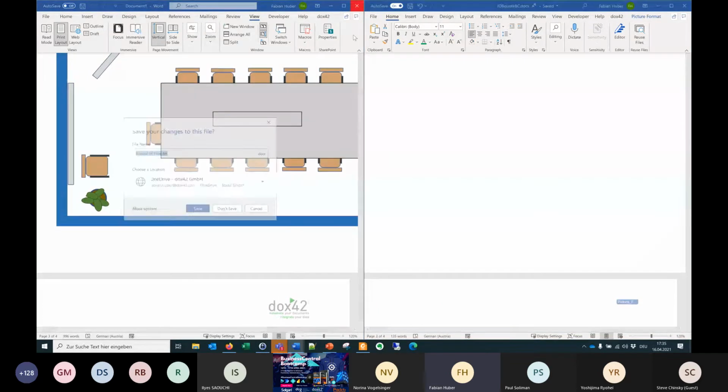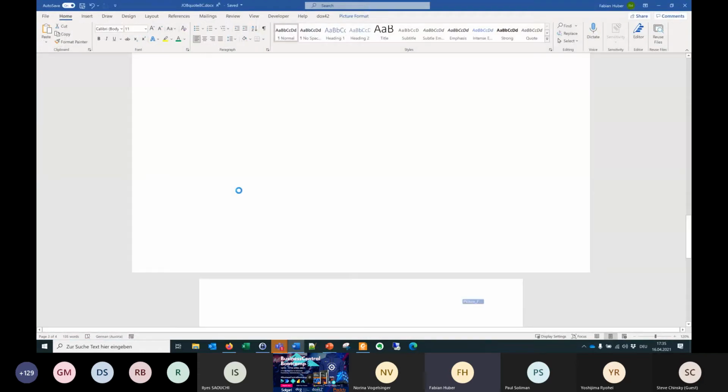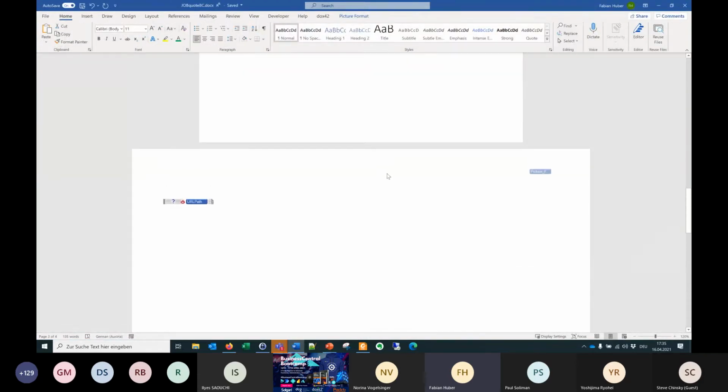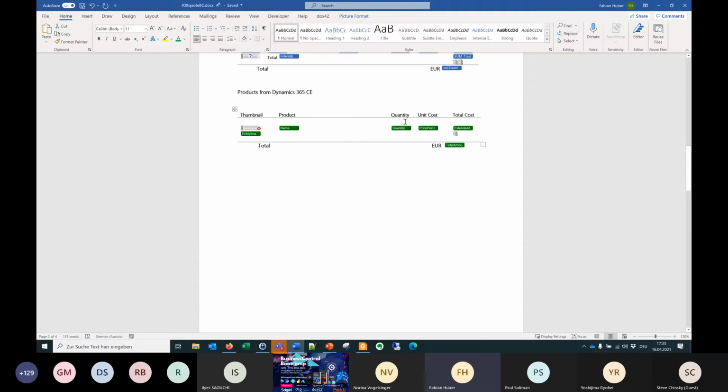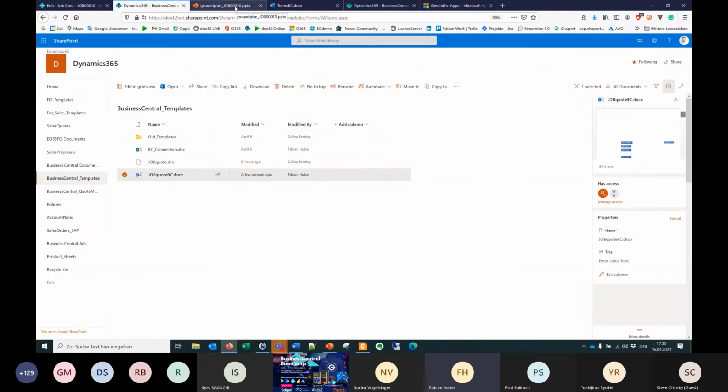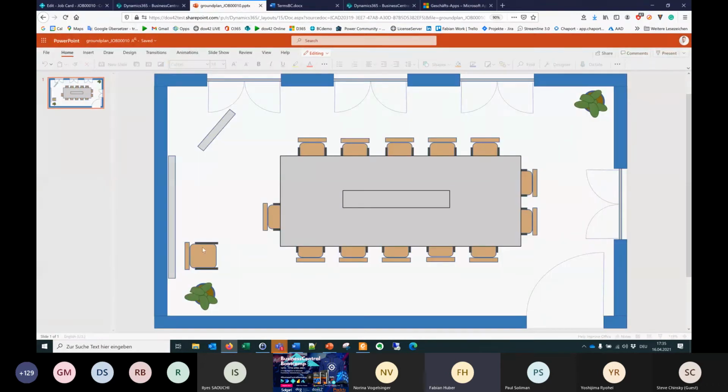So let me close the generated document here. And what I would like to do now, as we have full cloud SharePoint Online, I leave this template open. That's the productive template. So I leave it open like this. I just minimize it here. And what I would like to do now is go to the ground plan. I opened this one here, and now I fix the chair.